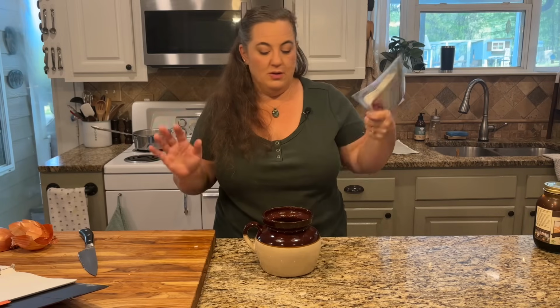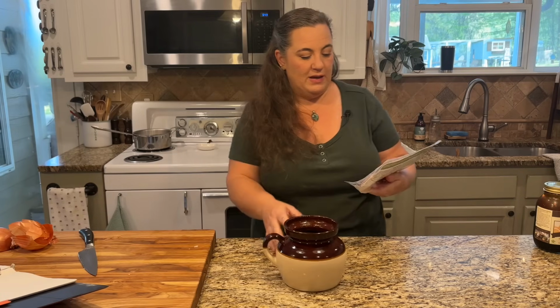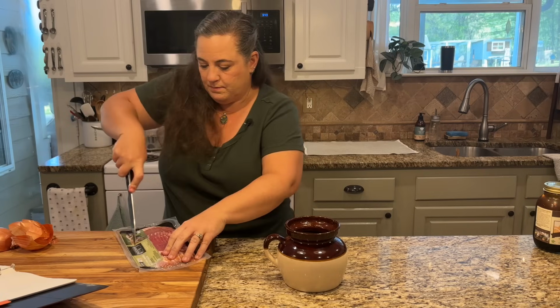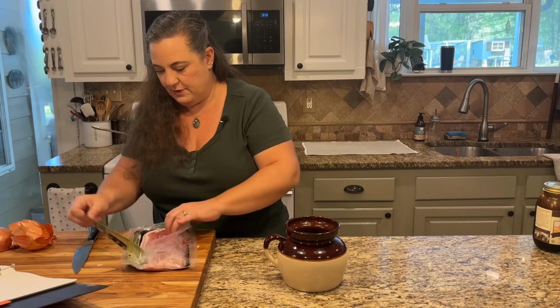So I know you guys know this, we get the bacon from Butcher Box. It comes as a 3-pack. It's an applewood smoked uncured bacon. Y'all, if you have anything you're considering in life for Butcher Box, you have to add this to your order. It's quite tasty.